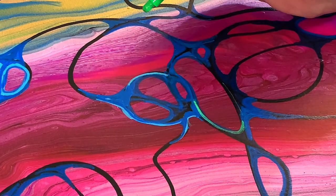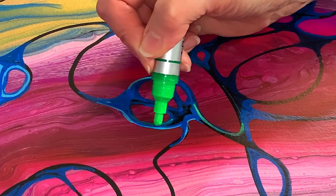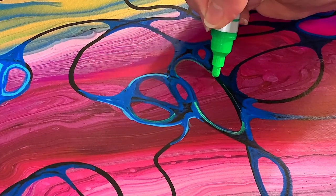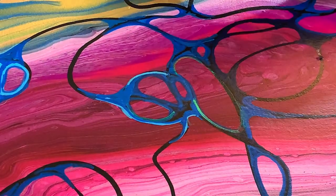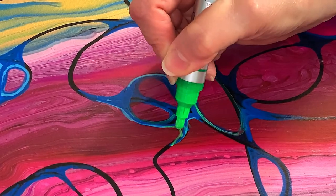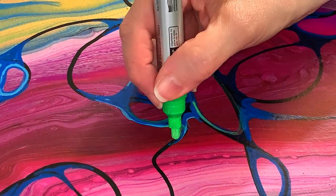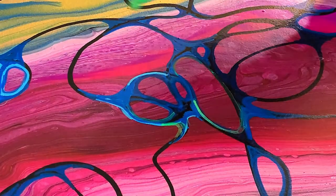I'm letting this dry in between so that I can come back in. And don't worry about going over the black lines. Like I said, you can always come back and clean that up later if you want. I'm trying to keep it as free as possible. I'm not worried about being perfect. And I'm not worried about making a mess at all.